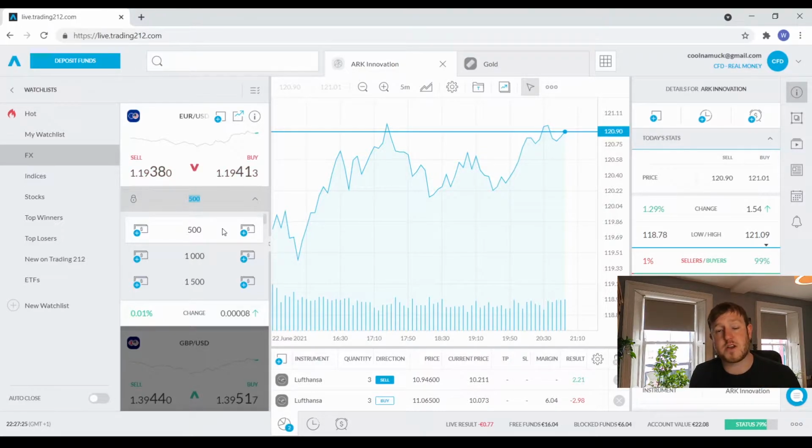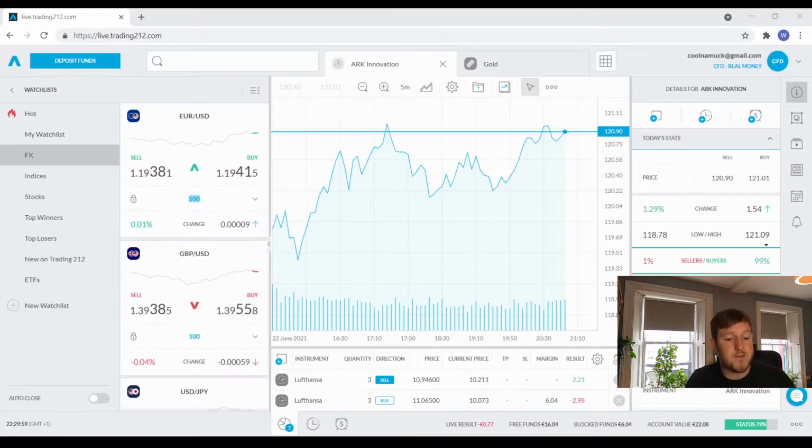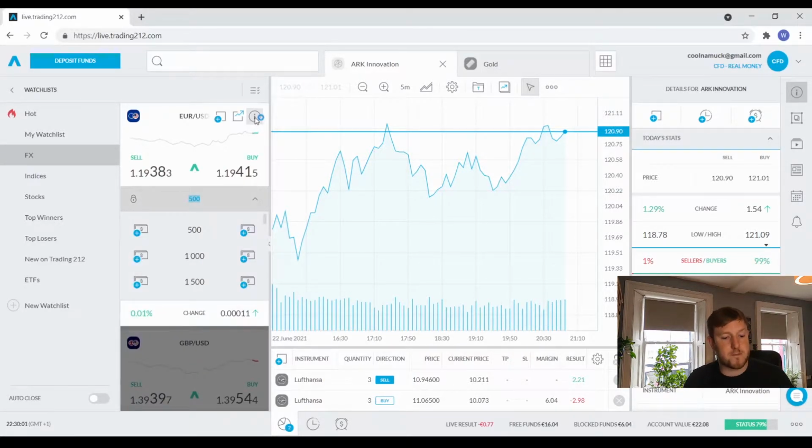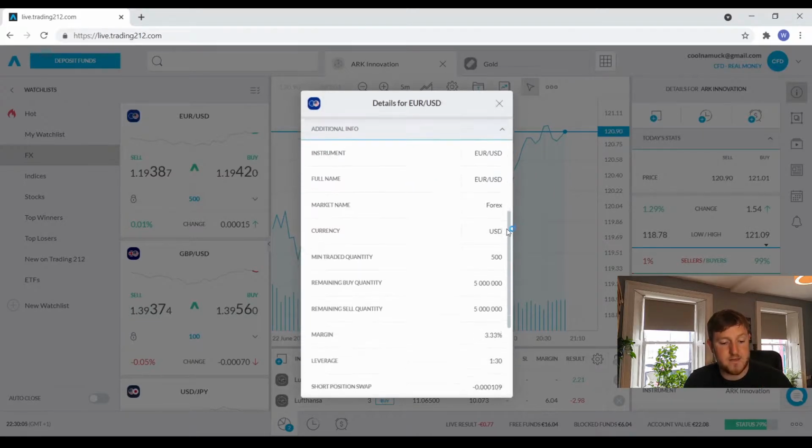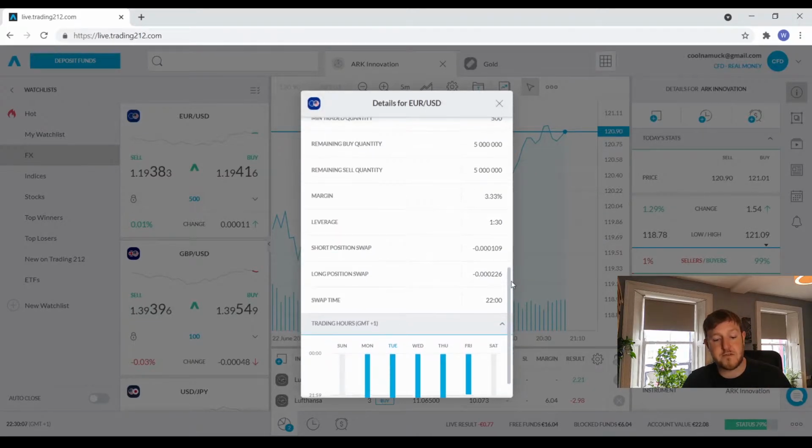So to work out how much you will actually be trading with, if you come to the information section on the currency pair, and then scroll down to the bottom, you will see that it has a margin of 3.33%, and it also says here leverage of 1:30. So if you're investing 500 Euro, you're really going to be investing with 15,000 Euro, which is your 500 Euro multiplied by 30. On the one side, this is very good because you only have to put up, say, 500 Euro to hedge your FX risk.